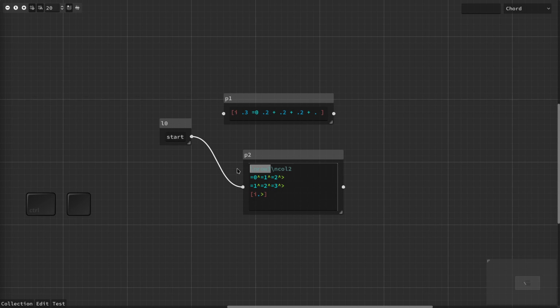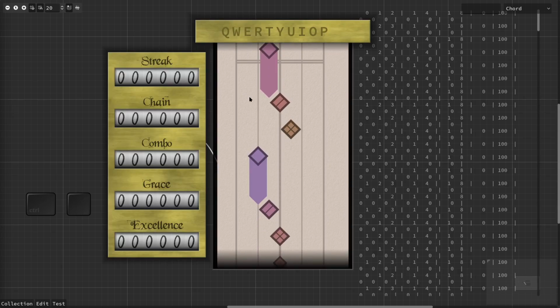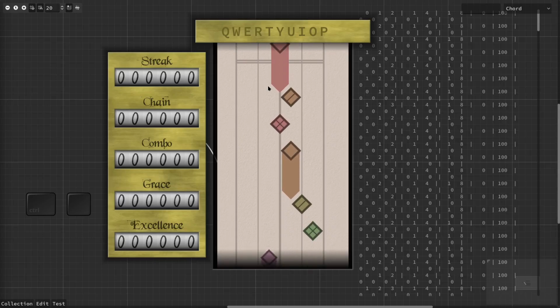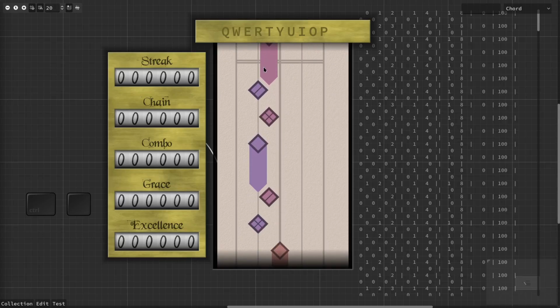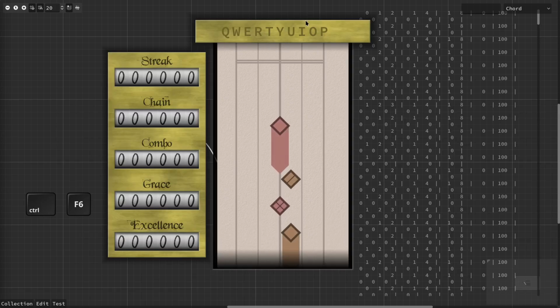And so we can change the column we're in to play a different column. So let's see how this sounds. Yeah, it looks like it's going up and down because we're changing the chords we're playing every time. Okay, we'll just add back the silence we had, and we are now getting this.